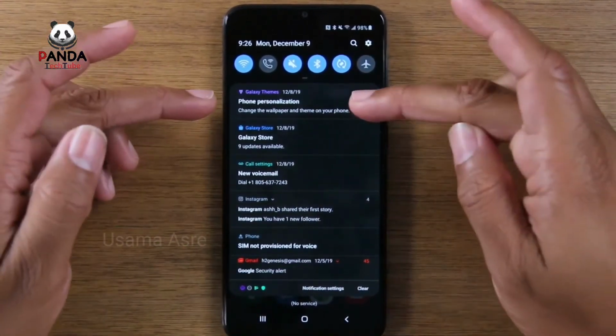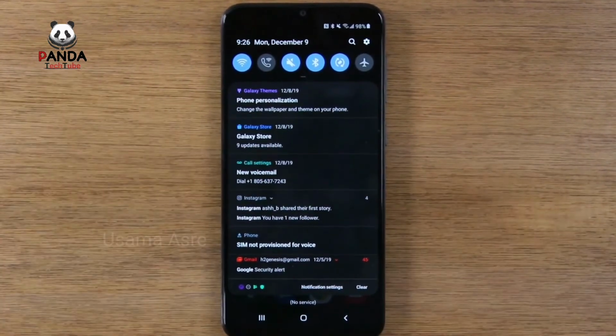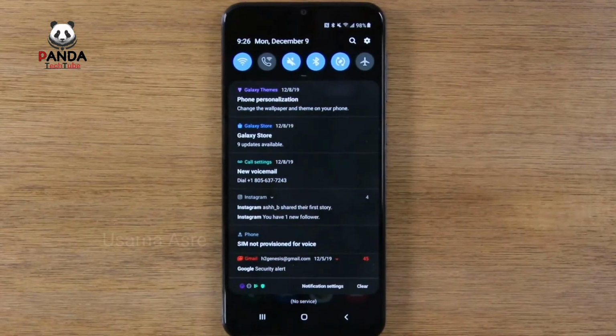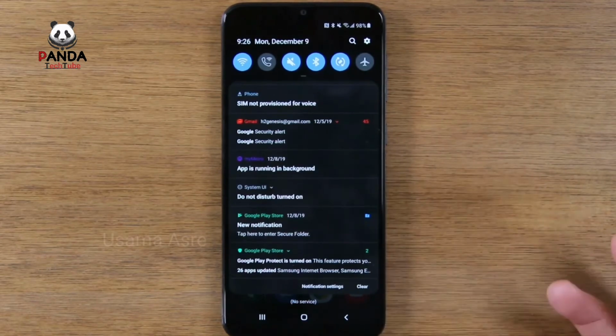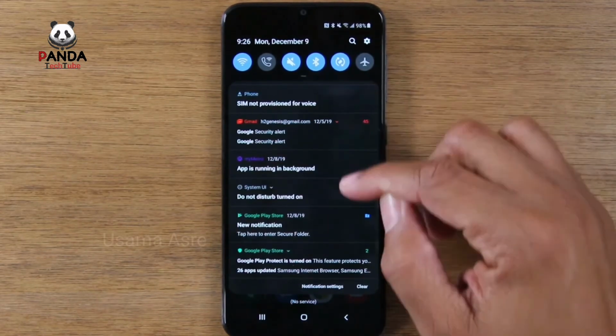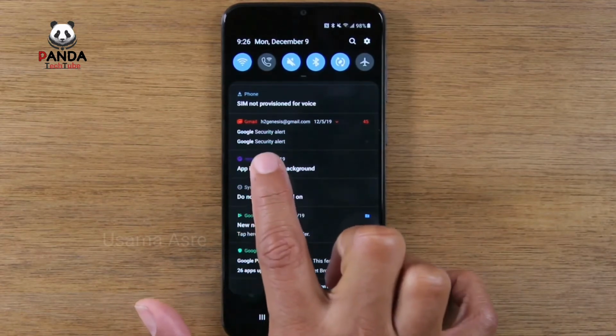So one, there are your notifications. These are messages from the different apps you have on the phone. So for example, if you have Gmail on the phone, it'll show you if you have any new emails in Gmail. You'll find it in this section. Right here it says Gmail, and it says I have 2 new Gmails.